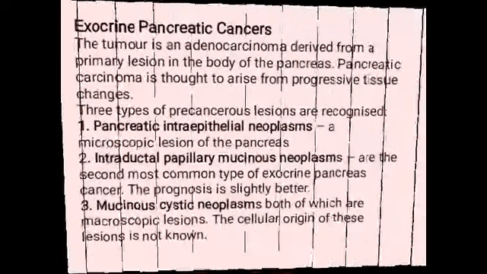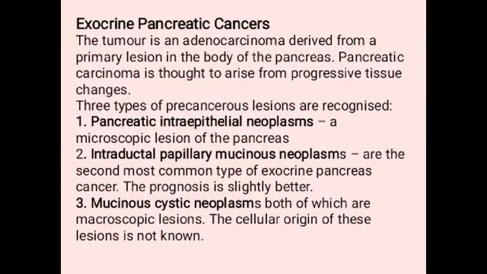Now we move on to talk about the exocrine pancreatic cancer that can be seen. So we're saying in this case we've got three types of cancer that can be seen in exocrine cancer, which is of course the adenocarcinoma, because we're talking about it being a gland. The first one is pancreatic intraepithelial neoplasm. This is the type of cancer that can only be seen by the use of the microscope, because it is just localized within the pancreas and the cells are still too tiny to be seen.